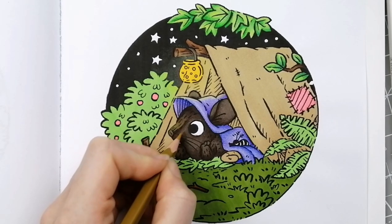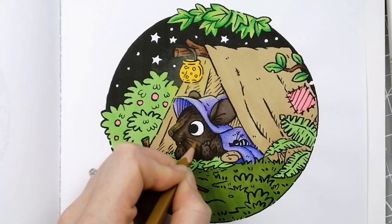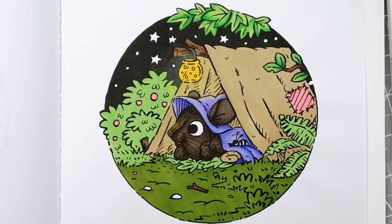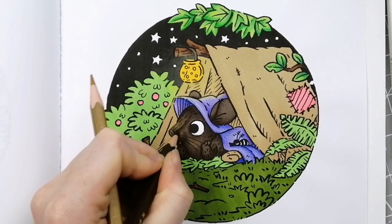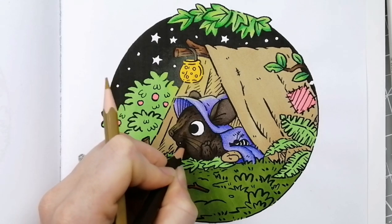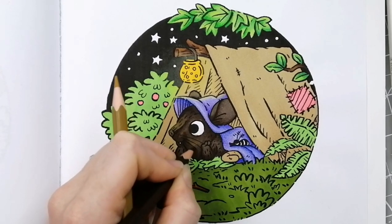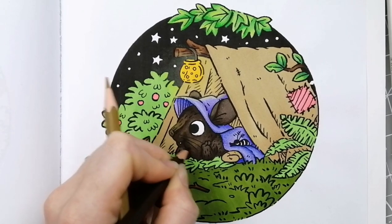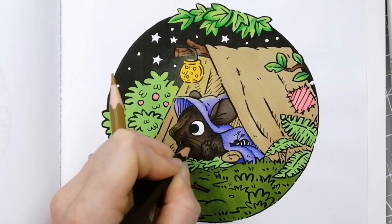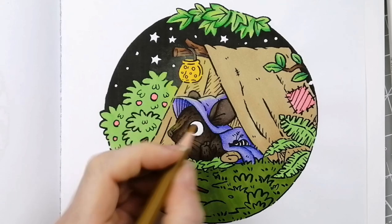A little bit of highlight on the top of the cheek. And we'll just blend that in as well. My camera is kind of right where I need my face to be, so bear with me, guys, while we work around that. If you've got harsh lines that you don't like, just bring your darker colour out a little bit, really faintly, and it will fix a lot of sins.